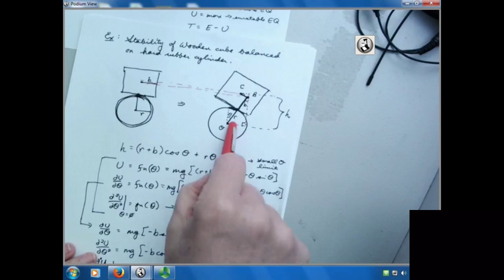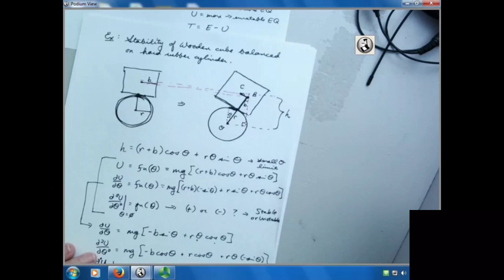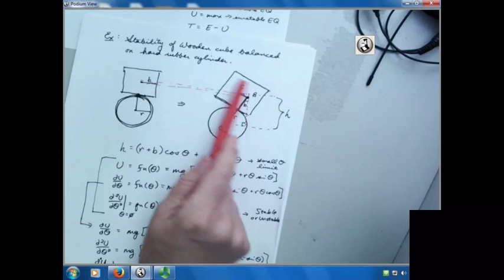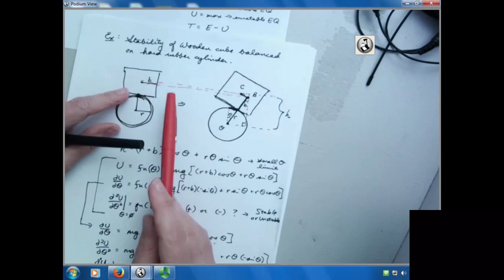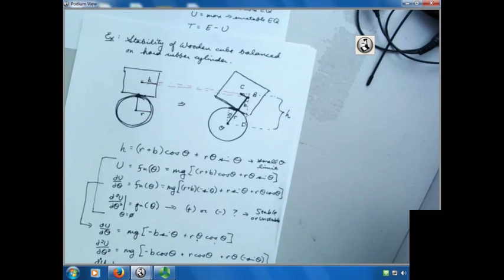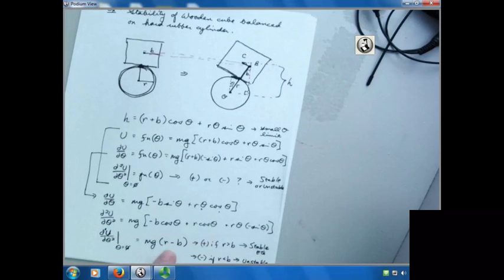It depends on the radius of this thing. All right. So if the radius is bigger than half the width of the cube, then this will be a place where I've got a stable equilibrium. So in this position, if I give it a little tiny nudge, it'll come back to its equilibrium point, right, and oscillate about its equilibrium point until it's able to dissipate a little bit of energy. However, if this radius is smaller than half the width of the block, then that will be an unstable equilibrium. If I give it even the tiniest nudge, it will just go faster and faster away from that point.